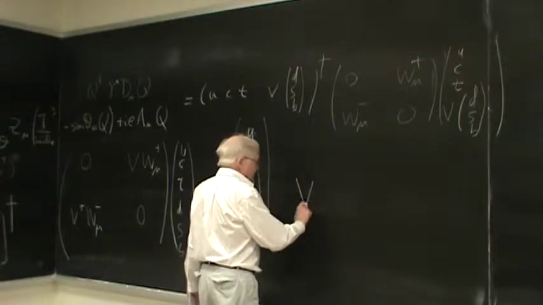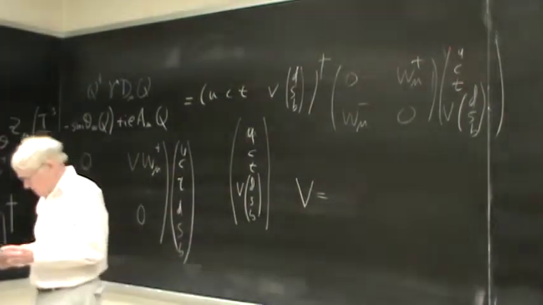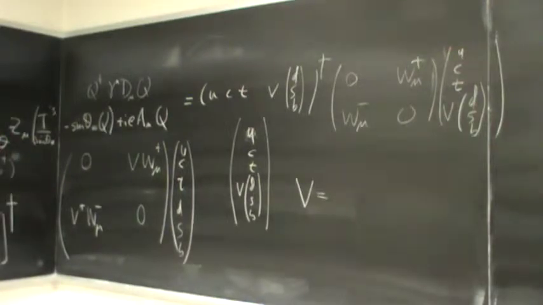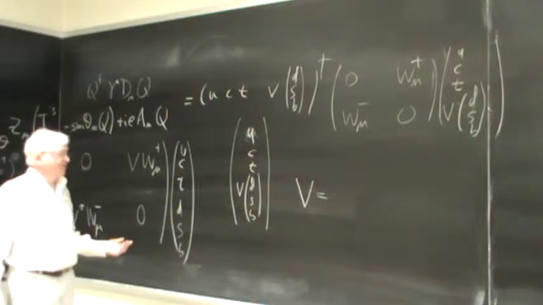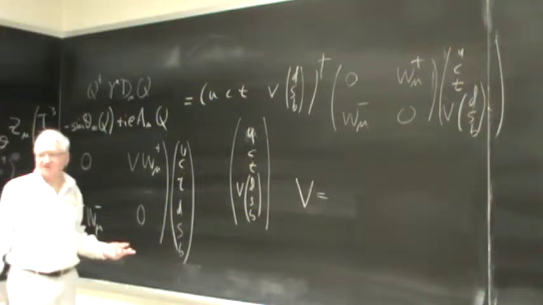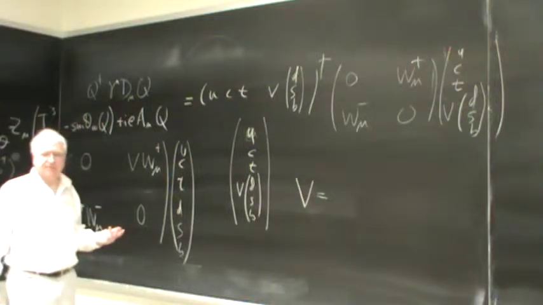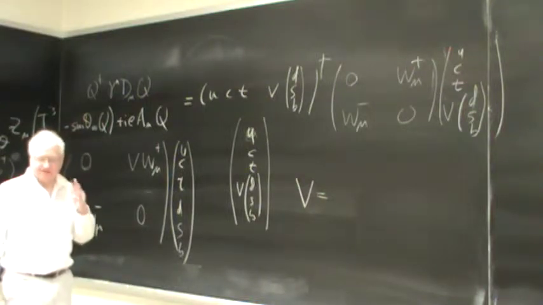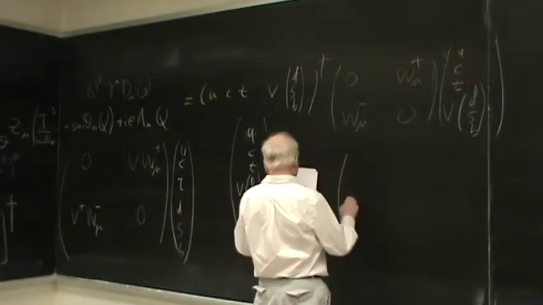This 3 by 3 matrix, as I said to you last time, by rebaptizing the quark fields for the phase, we can remove 5 phases. And what that means is that effectively the CKM matrix is real except for one phase. That's a CP violating phase. And so here are the numbers.